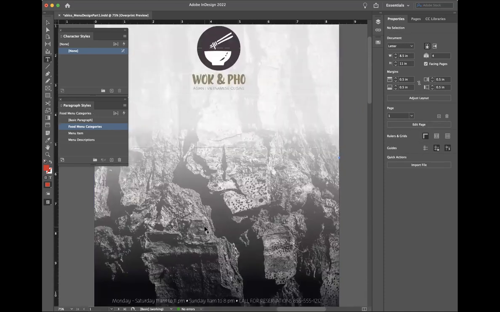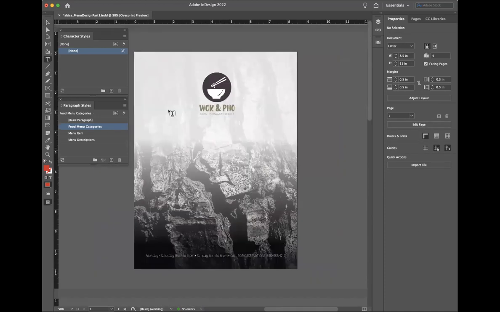Now, remember how I said pay attention in your discussion about hierarchy? Hierarchy can be created in different ways. It could be created with a focal point. So this texture image and the logo pretty much have the first, emphasized hierarchy.